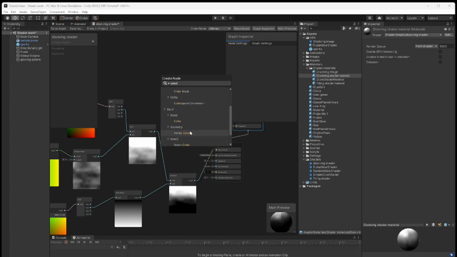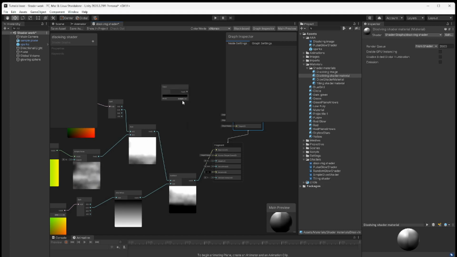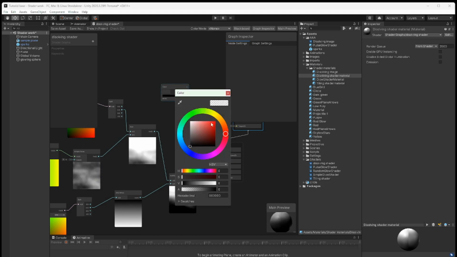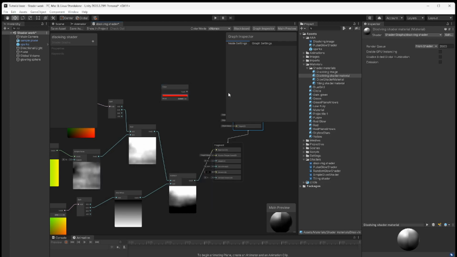Just a basic color, right? We certainly could expose this to our shader and let whoever's using the shader control this. Remember, we can create our variables over here and expose those like I showed in my last video. Right now we're just going to make a hard-coded one.